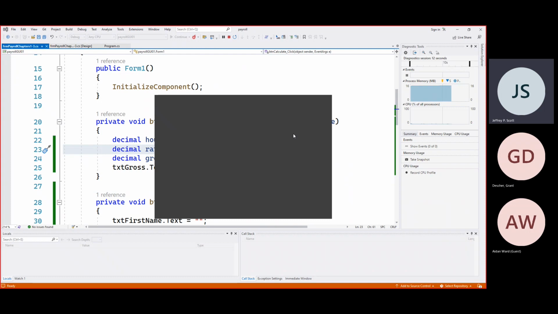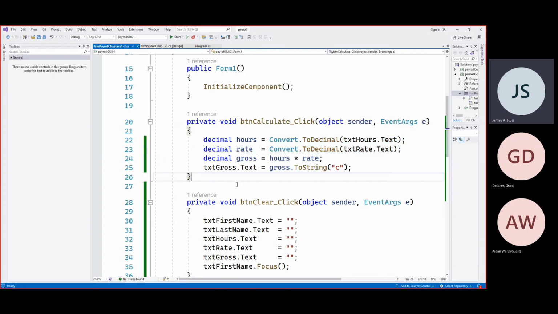I'm going to hit the escape key to clear. That worked. So Jane Doe, let's say she worked 50 hours and makes 20 bucks an hour. Now, instead of clicking calculate, I'm going to hit the enter button and see if I get 1,000. And I do. So right now, it appears as though everything in this program is working.